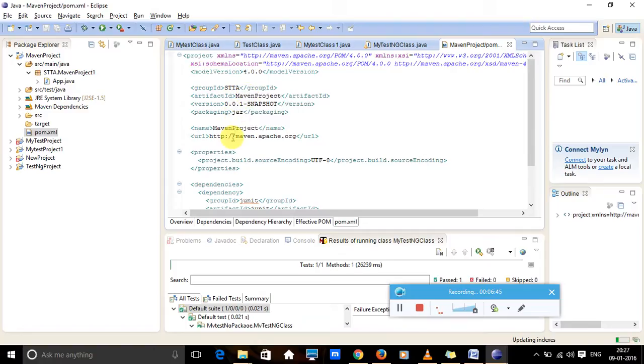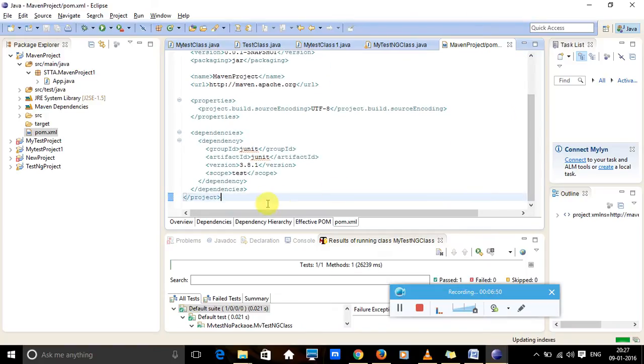That is, if any changes in the jar file of JUnit occur, then it will only download the dependency of JUnit jar files. That is, it will only download new JUnit files. But as we are configuring it with both Selenium WebDriver and TestNG, we have to add two more dependencies, one for Selenium WebDriver and another for TestNG, so that it is able to download those files from online automatically.